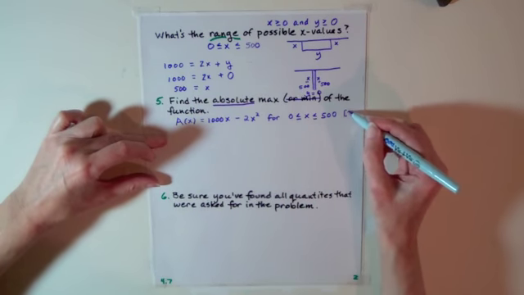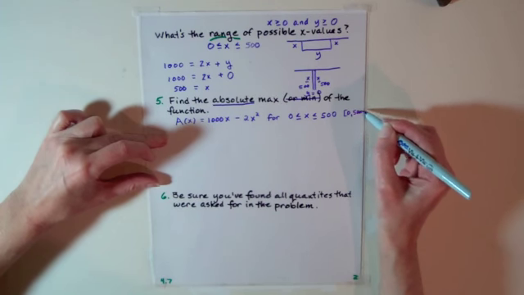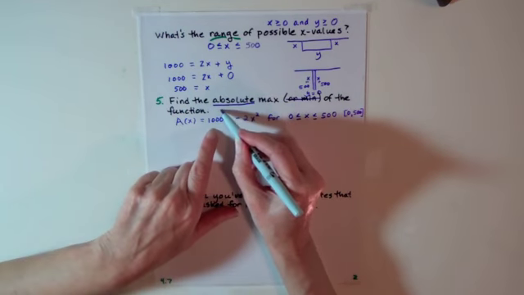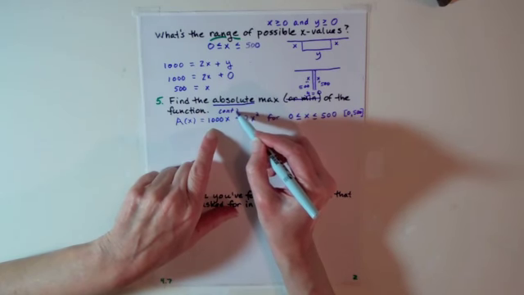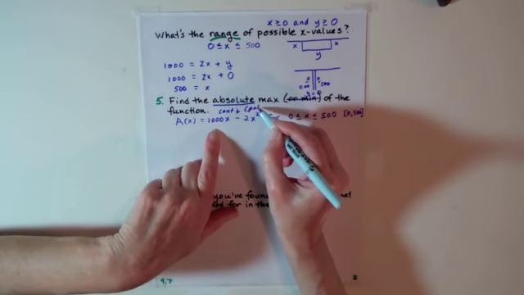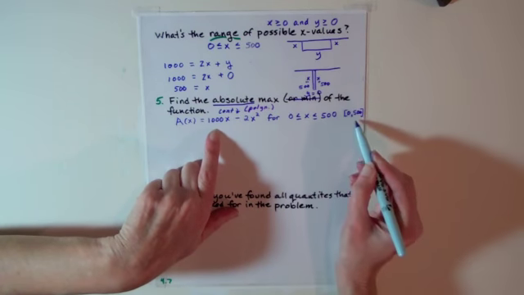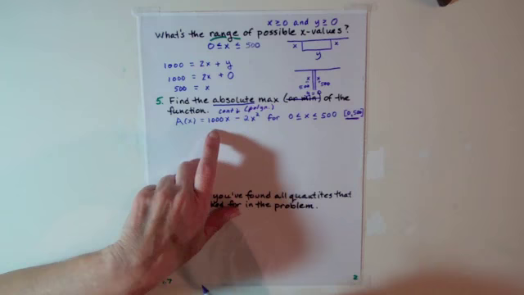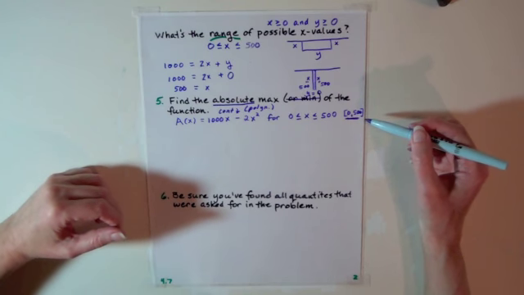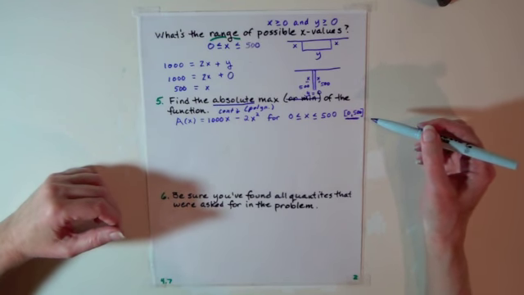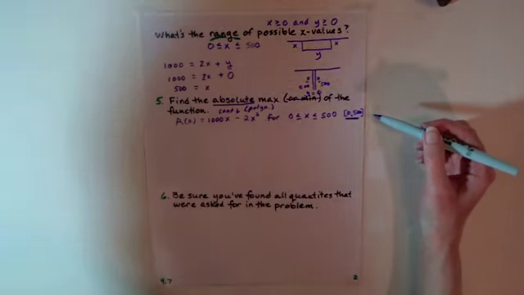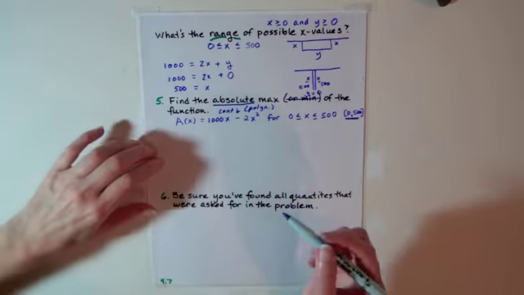Notice this is a closed interval, and we have a method. If we have a continuous function, and it is continuous, I should mark that down. A of x is continuous because it's a polynomial. Put that in parentheses: it's a polynomial. So it's continuous everywhere, and in particular, it's continuous on this closed interval. When we have a function that's continuous on a closed interval, we have an easy way to find the absolute max and min. Let's see if we can remember those steps for finding the absolute max and min of a continuous function on a closed interval.